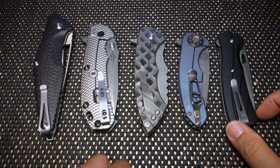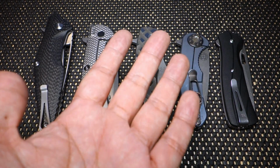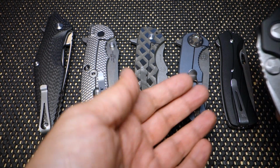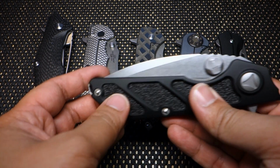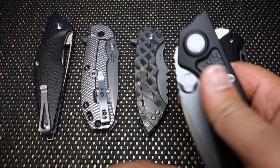Now without further ado, let's get to what this video is about. It's going to be my first Microtech. I've also been in the market for a Strider, so when I saw this on Blade Forums, I jumped on it, just because it's Microtech and Strider. And it's this guy. It's the Microtech DOC, Death on Contact, a Microtech and Strider collaboration. And it is a flipper.